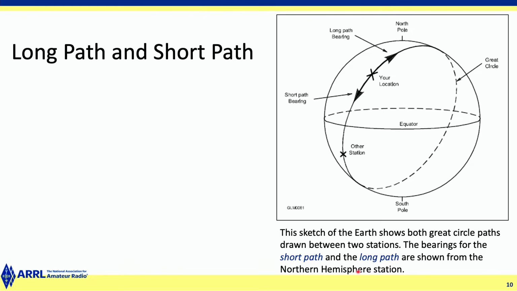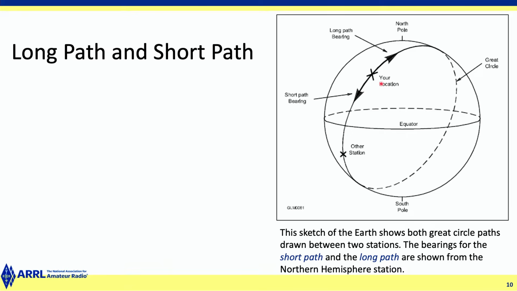So one other thing we need to think about is what we call long path and short path. Most of our communication occurs over the short path, that is, the shortest distance between 2 points on the outside of the globe. And that may be the polar pathway, for instance. Like to go from here to Russia, if I want to talk from Nashville to Russia, I'm actually going over the North Pole to get to Russia rather than heading east, because the fastest way on a globe, on an orb, is the northern route.